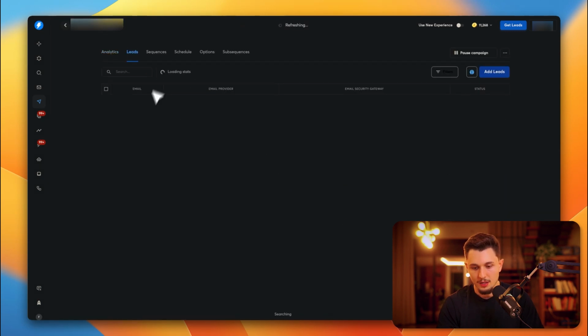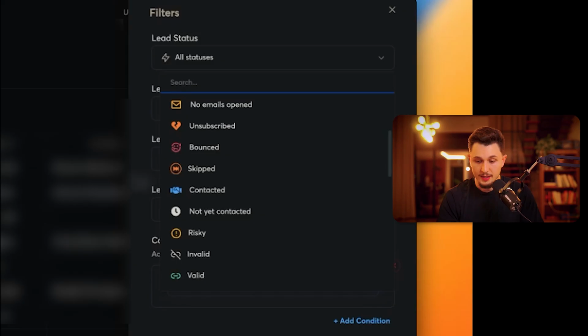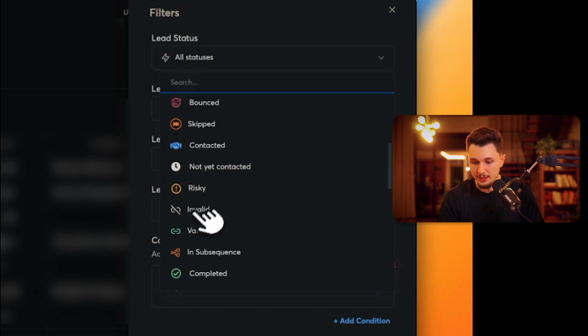So you come on Instantly, you come into your campaign, leads, upload the list, get them validated. It's going to be an option. They're going to ask you if you want to validate, like how you're seeing it on the screen, and then you run it through. And then once they're validated, you come here to filters, and then you select valid only. And that is the list that you can actually run from there onwards. Super simple, super easy to do.